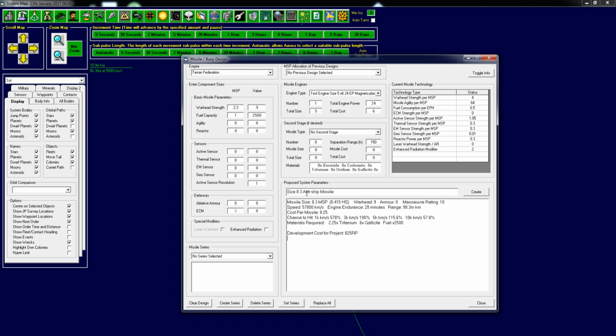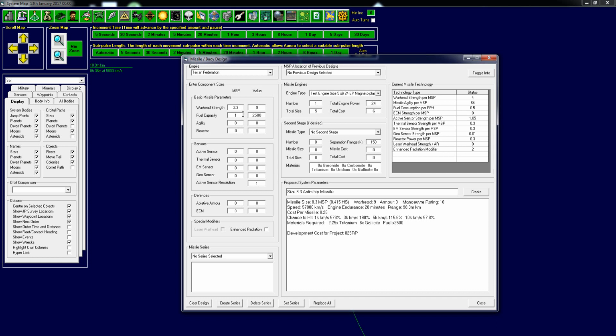You need to have an idea of what kind of magazine size you will have and what kind of launcher you will have. The bigger the launcher, the slower it shoots. Well, that's a given, but also the bigger the missile, the fewer missiles you can carry in the ship's magazine. So again, this would be a missile that is probably for a very large ship. Smaller missile, though, doesn't mean worse.